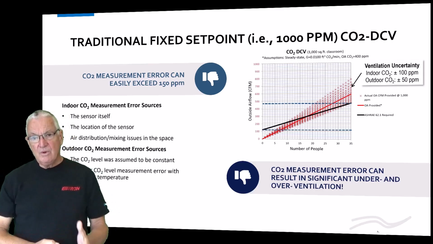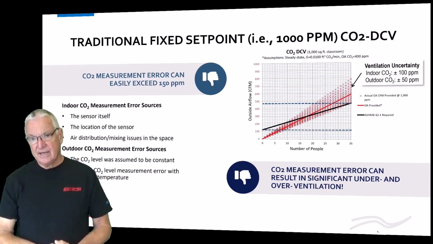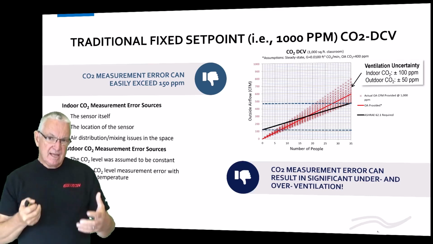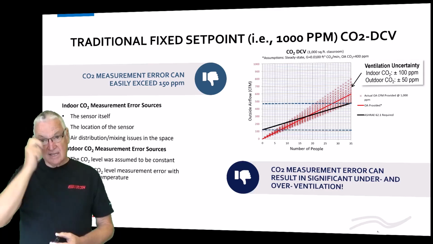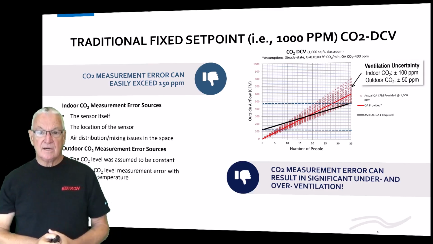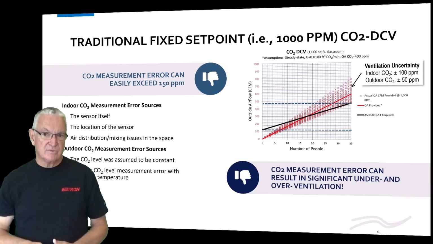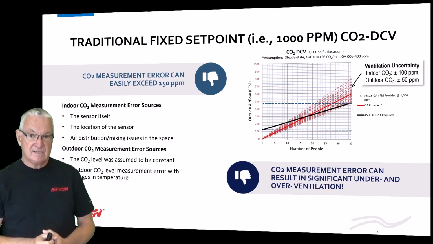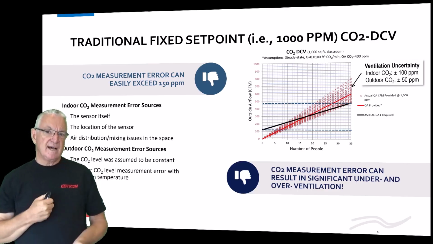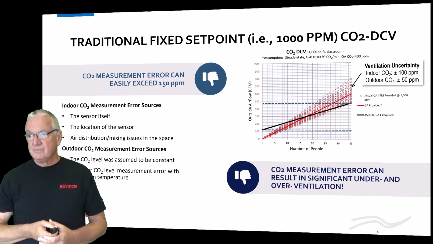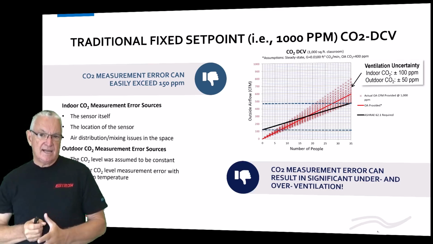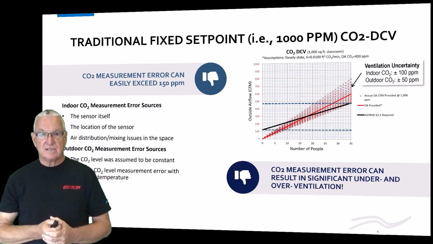So what we've got there on the graph on the right is, if you look at that red solid line, the red solid line on the graph is how much outdoor air you would be bringing in if all your assumptions were right and the CO2 sensor had no error. Based on what we just said, it basically gives you CFM per person, so it's going to intersect down to 0. So that's the red line. I'm doing this for a classroom, and I'm doing this for sedentary adults, basically. Now, the black line is how much outside air Standard 62 requires.